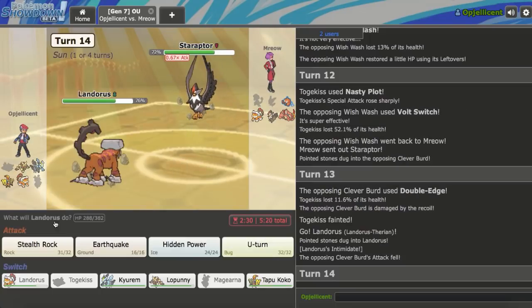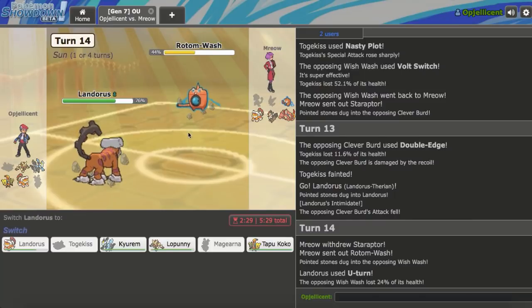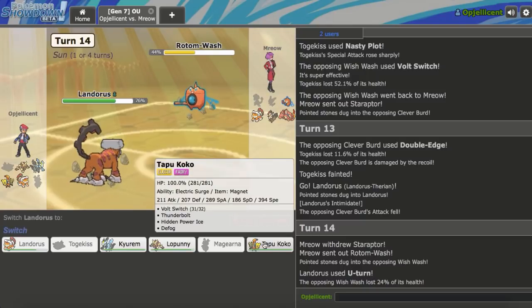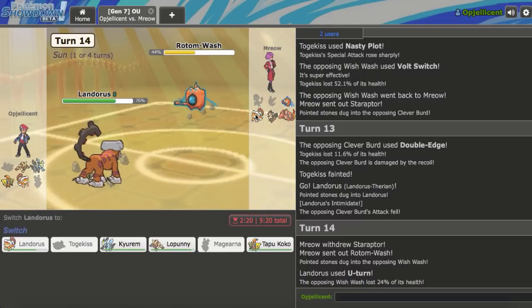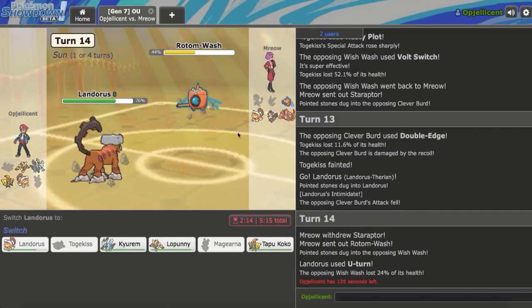And now I can go Landorus-T. Go ahead and U-turn out for free. He's going for a game with Scarf Staraptor, so I'm not switching in Lando anymore. Tapu Koko gets a kill because it's not Scarf Lando. It shouldn't be Scarf Lando on that team. Kyurem can come in too, but that just invites in... Wait, Zard's weakened. Never mind.